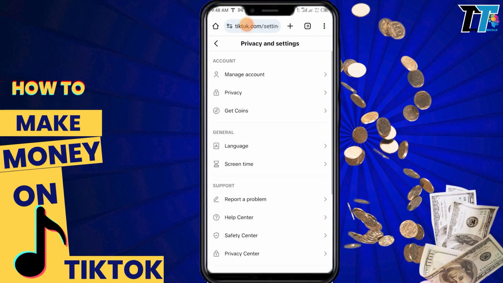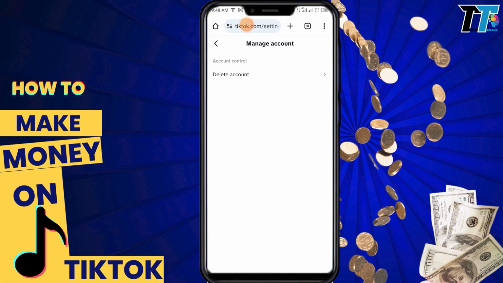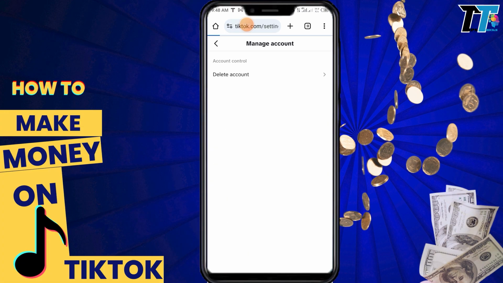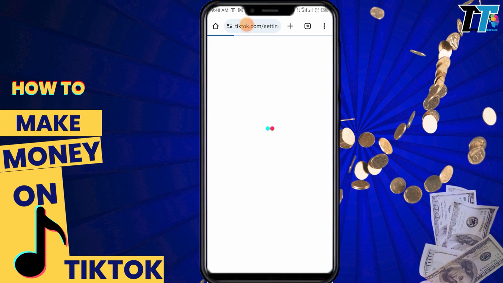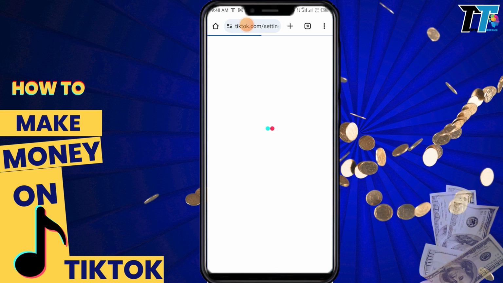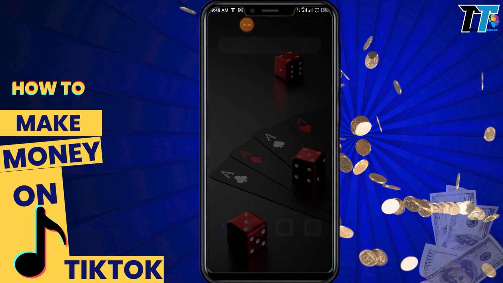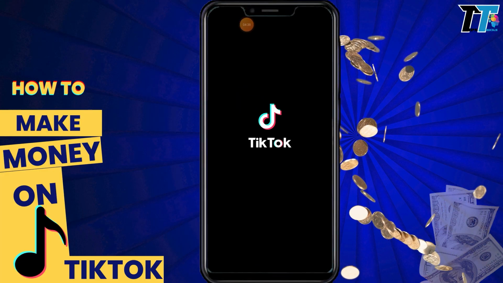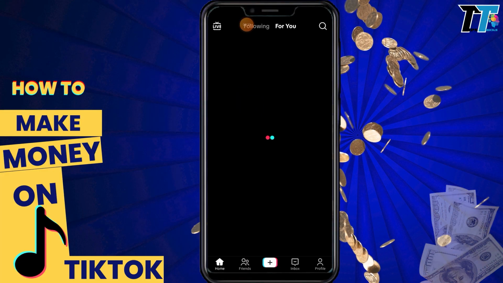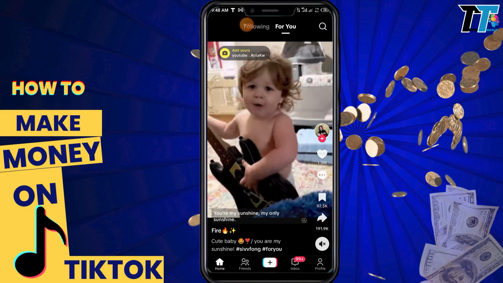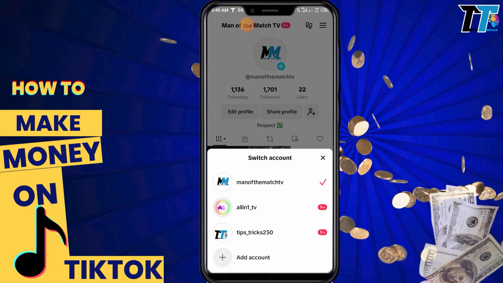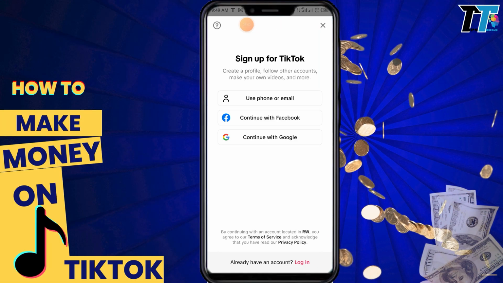Okay guys, after that, let's leave this web browser. Then let's go to the TikTok app. Open the TikTok app, then go to the profile button, add account.